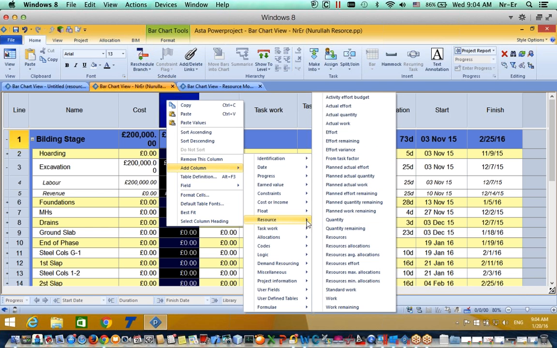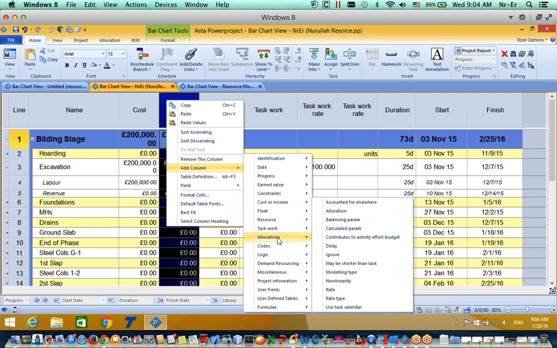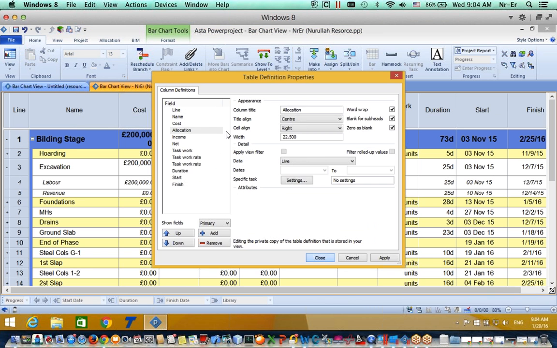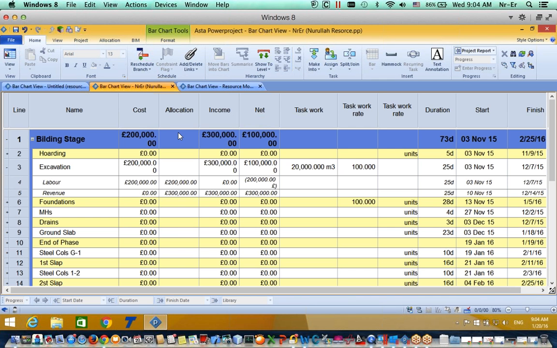You can find that over here. I'm going to add an allocation column, I go to the allocation part, close that, and it is ready. As you see, my allocation column has been added over here.